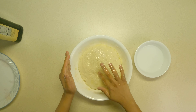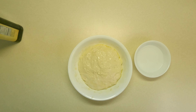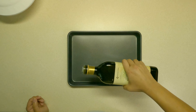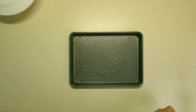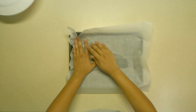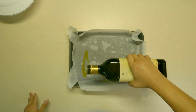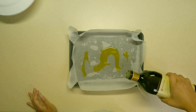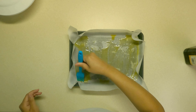So let's take a look at the ingredients. Today I am using a digital kitchen scale to measure my ingredients. I have 10 grams of salt, 4 grams of instant yeast, 5 grams of sugar, 15 ml olive oil, 425 ml of warm water, and 500 grams of bread flour.